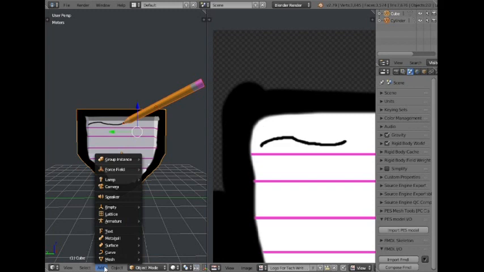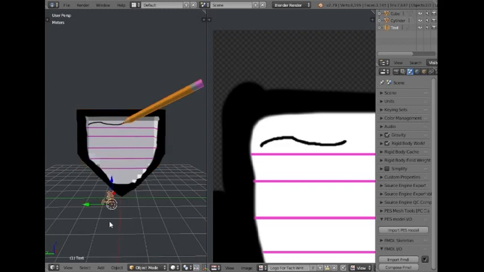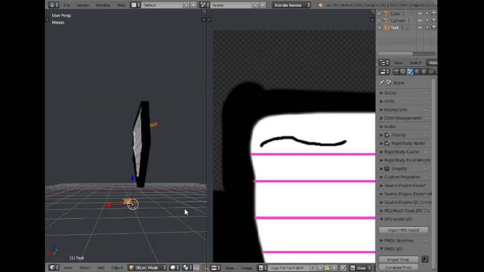So what we're going to do now, we're going to add text. And the text is going to show up like that, just like the meshes did. We want to rotate it until it looks decent. So it kind of lines up.